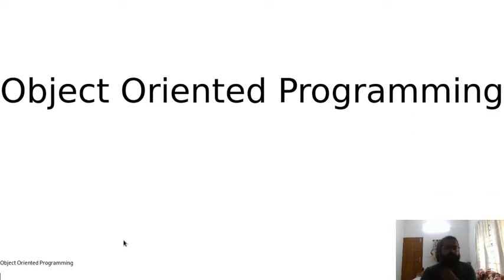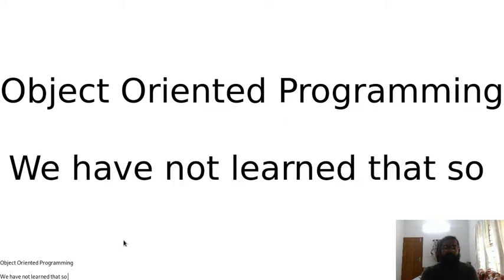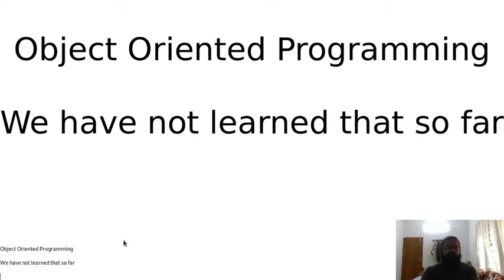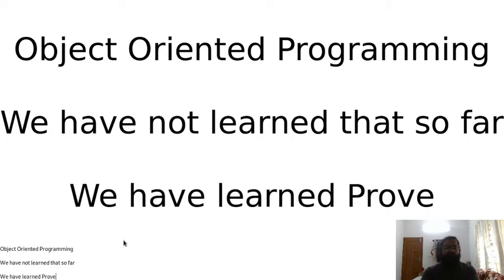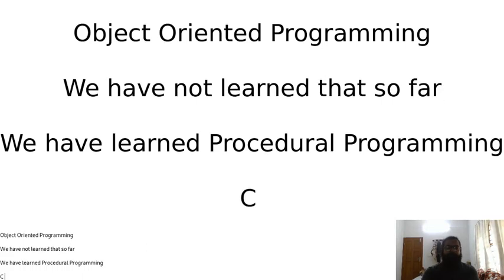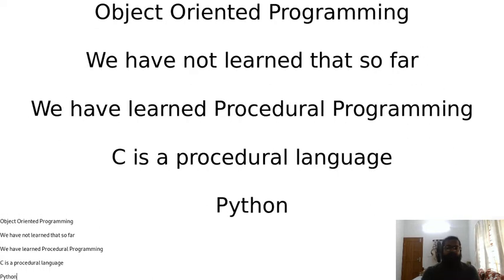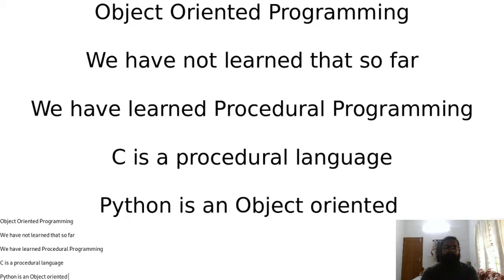We have not learned that so far. We have learned procedural programming. C is a procedural language, and Python is an object oriented programming language.